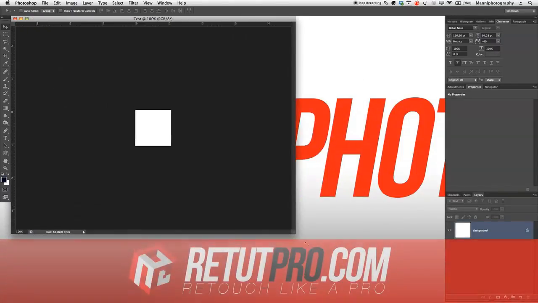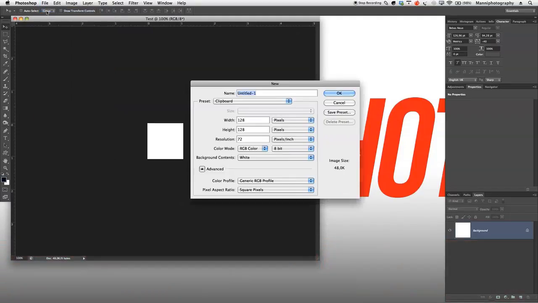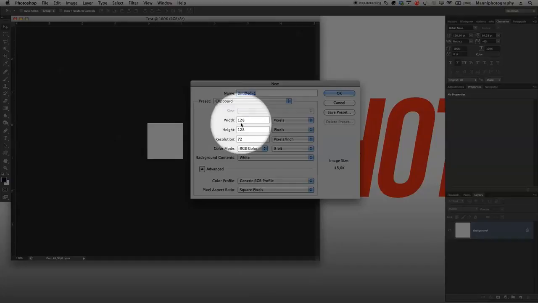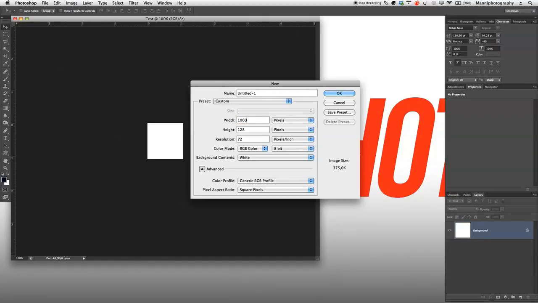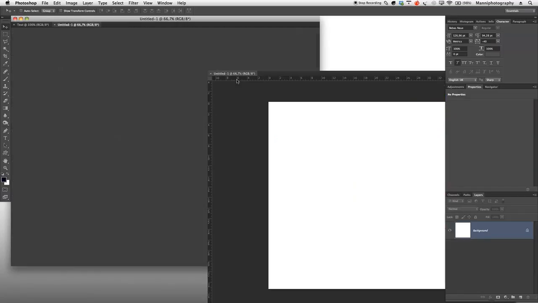We didn't change our width and height now, so my image is really small, my canvas over here, so I'm able now to work in this. Obviously if we go back to File, New, and just change our width and height over here to say maybe 1000, 2000 width and height, say OK, obviously our canvas will then again be bigger than before.